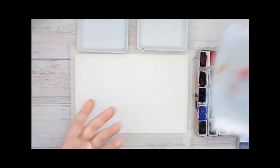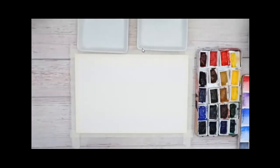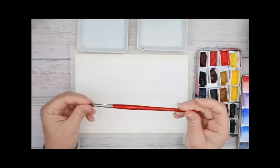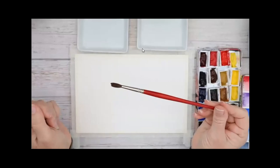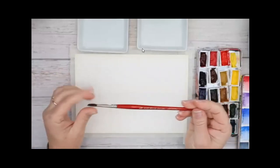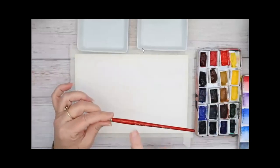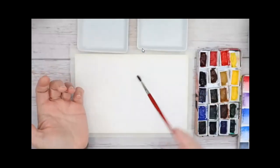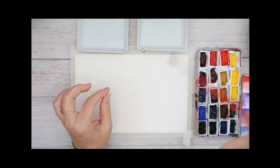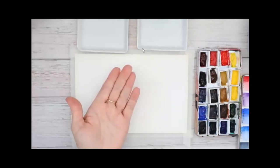And then I have my drying rag, which is just a cotton diaper, believe it or not. Works really great. And the brush I'm using is a Blick Master Pure Squirrel. This is probably all I'll be using, but I'll let you know if I change that. It's a size 6, but just be aware that different brands have different sizes, so use the size that makes sense for your project. It's pretty small and has a nice fine tip on it. So that's what I want.